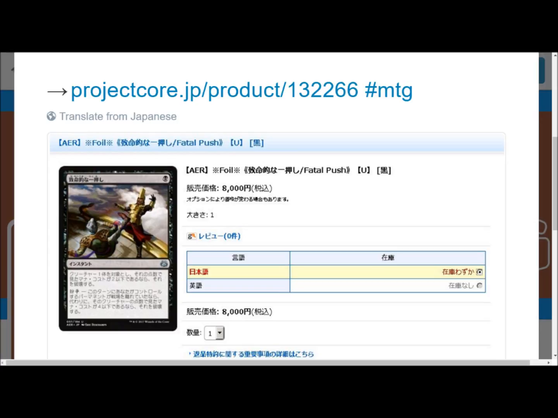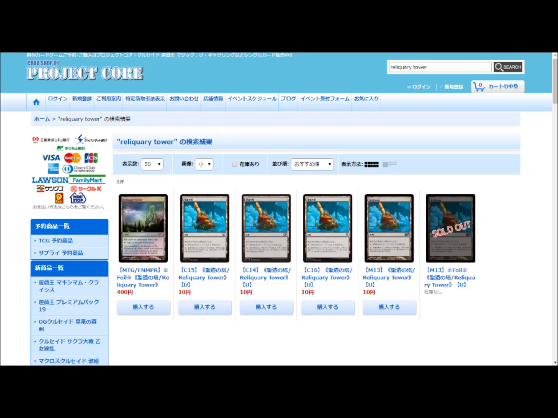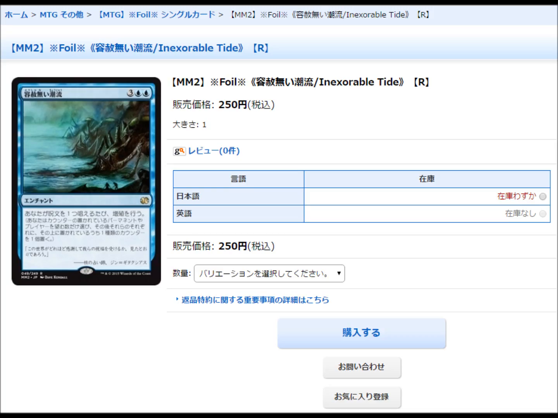I mean, they have Soul Rings priced at 50 yen each, which is about 50 cents each, and Reliquary Towers for a dime. But Japanese foils really do carry that kind of premium, but only if the card is constructed format playable. I don't think there's much of a difference between a bulk foil rare in English and the same bulk rare in Japanese. There's zero demand, so there's no reason for them to artificially increase the price on it. And also, as a note, of course, you can find some Japanese foils here for cheaper than you would find the English foils in the States.